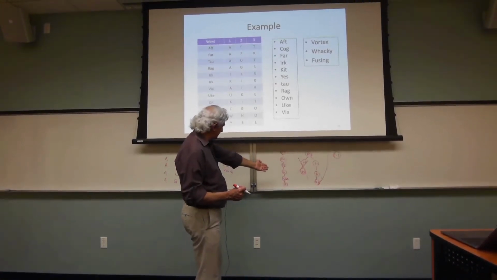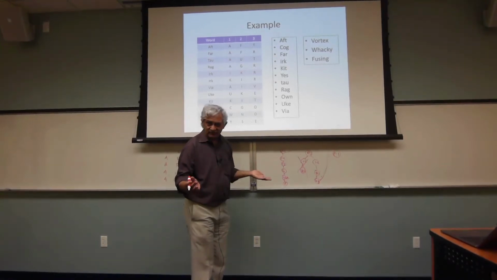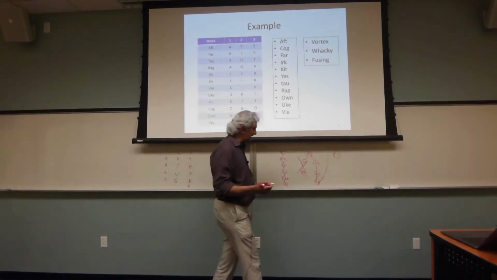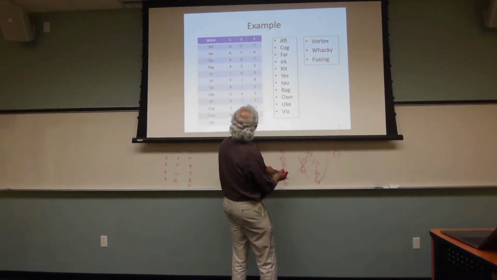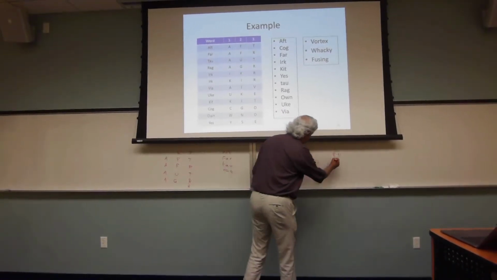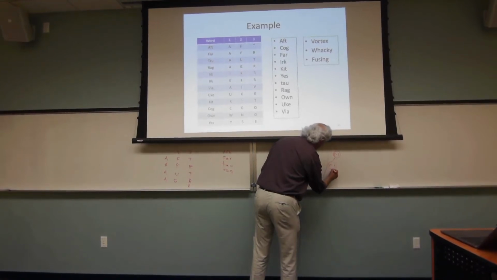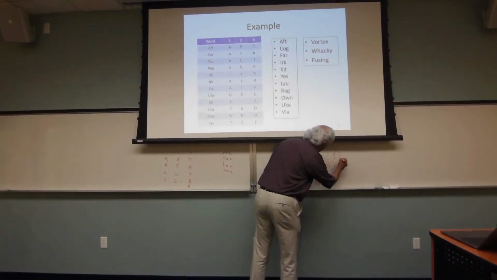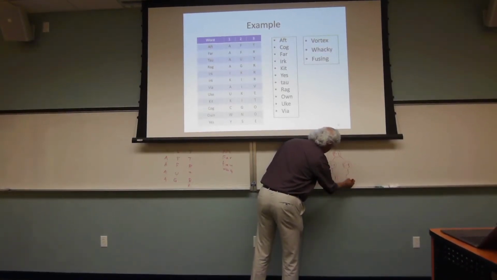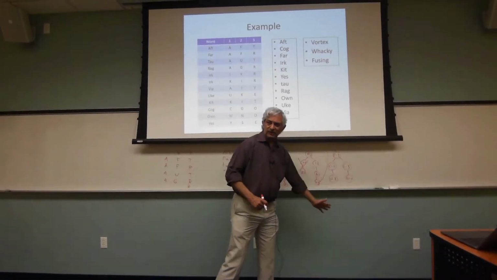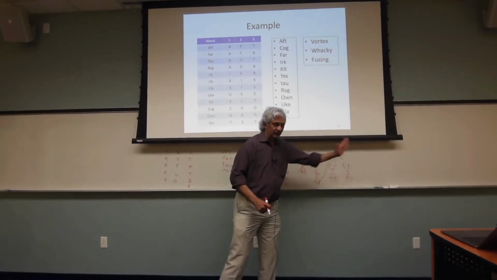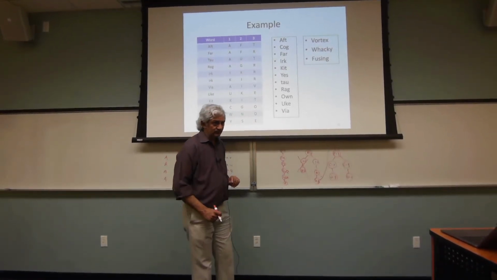Cog has a G set, but O and C are not set. So you have 2 choices for C and O. G is 2. So C is going to be either 1 and O is going to be 3, or C is going to be 3 and O is going to be 1. We just don't know which one will work. We'll try this branch first, and if that fails, we'll go to the second branch.